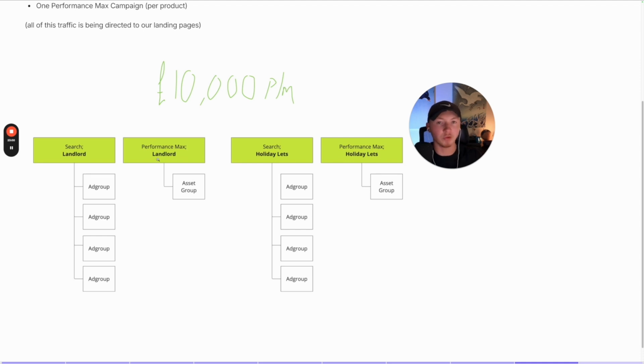In this situation, we're staying away from every other campaign. These are the main ones. These are the best ones you're going to get the results from, definitely for insurance. Then inside that, obviously we're doing the ad groups like I've explained above. So we've just got one search campaign with multiple different ad groups in it. That might be 3 ad groups, that might be 10 ad groups, however many trends we find. And then within Performance Max, we're just doing one asset group to start off with. Same thing with this one over here. So we're doing one search campaign and one Performance Max per product that we're running these ads for.